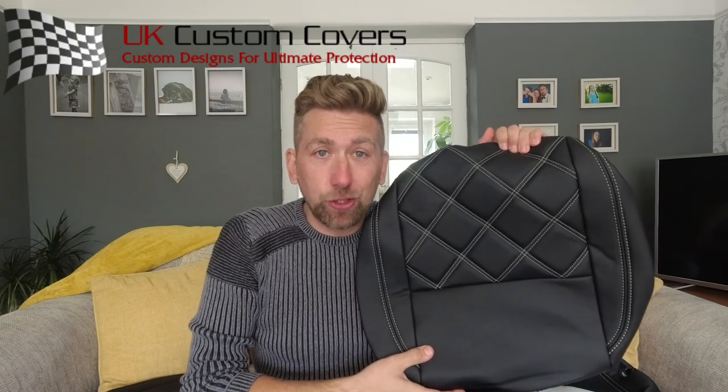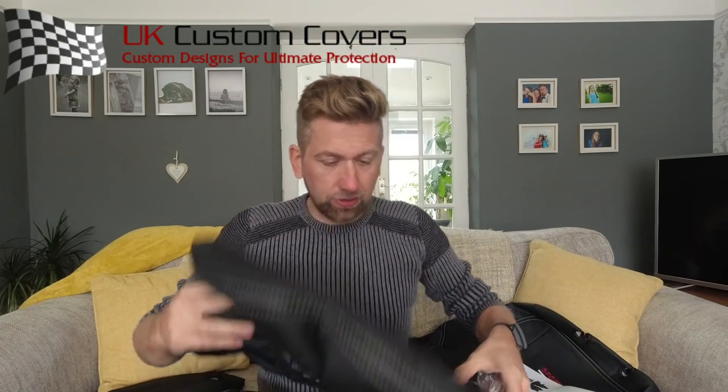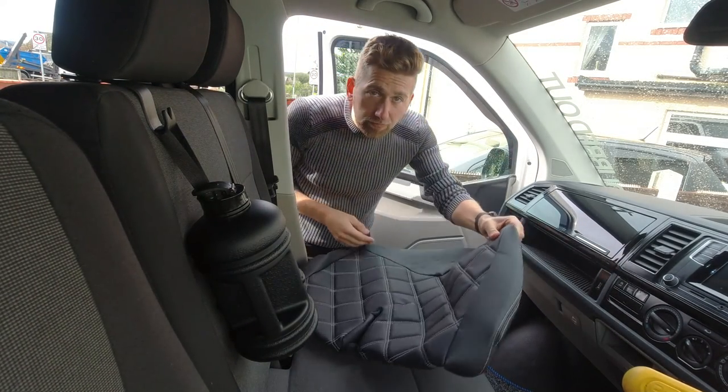I've got the Bentley stitching on the roof of my pop top which looks really nice, so I need something to complement that — and I think these actually will complement the look. It also comes with some hooks. Underneath the cover there are some stretchy tabs and you hook them together with these quite substantial-looking hooks. Let's go give this a go — hopefully I won't swear a lot — and then we'll give them a test this weekend.